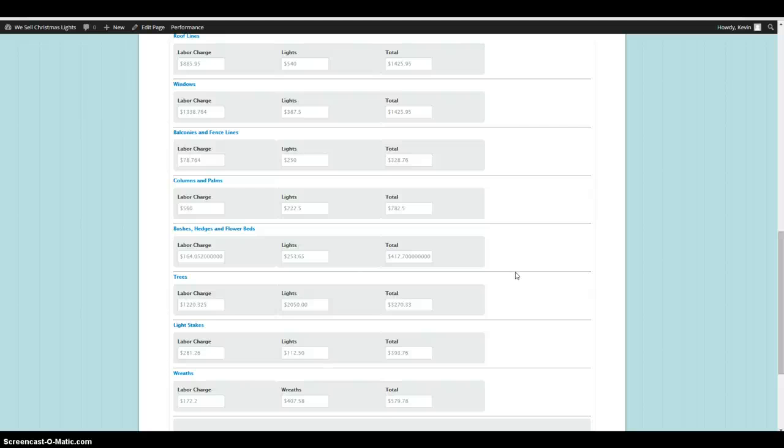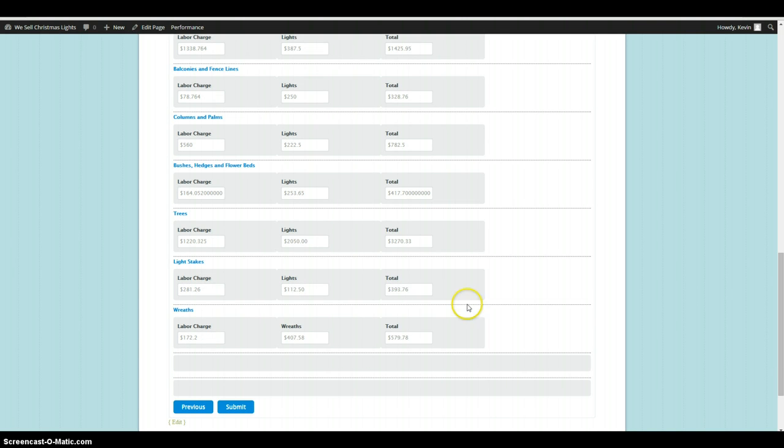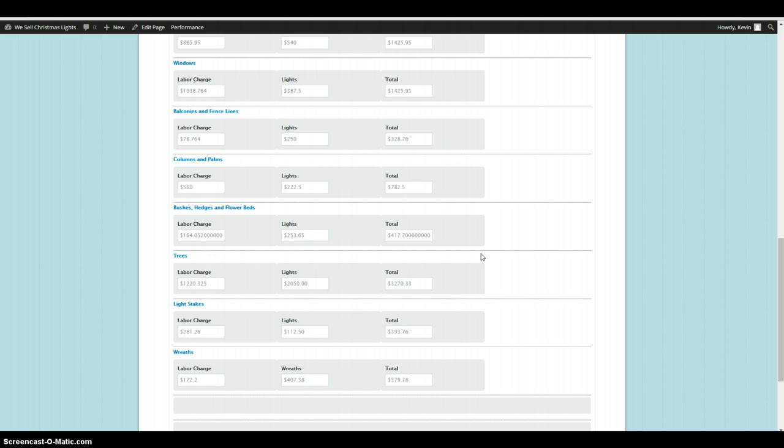Now, let's say that I wanted to go back on this form because I've talked to the customer. It's great because this is broken down right here to where you could even show the customer. Although I guess you really wouldn't want to do that because it's breaking it down labor and lights. But if it was for a purchase, it wouldn't be a problem. Otherwise, maybe there's a way that we can just make the field visible for the total. That's something that I'll talk to Matt about as well.